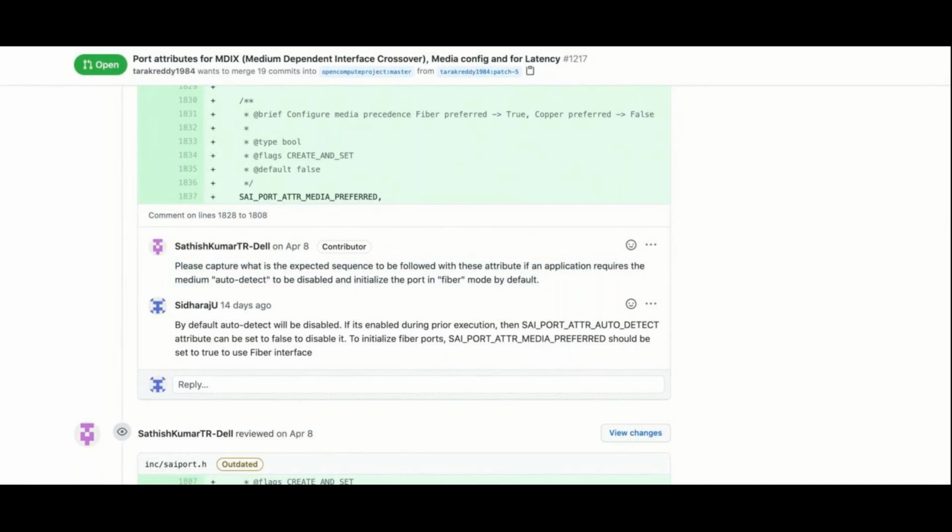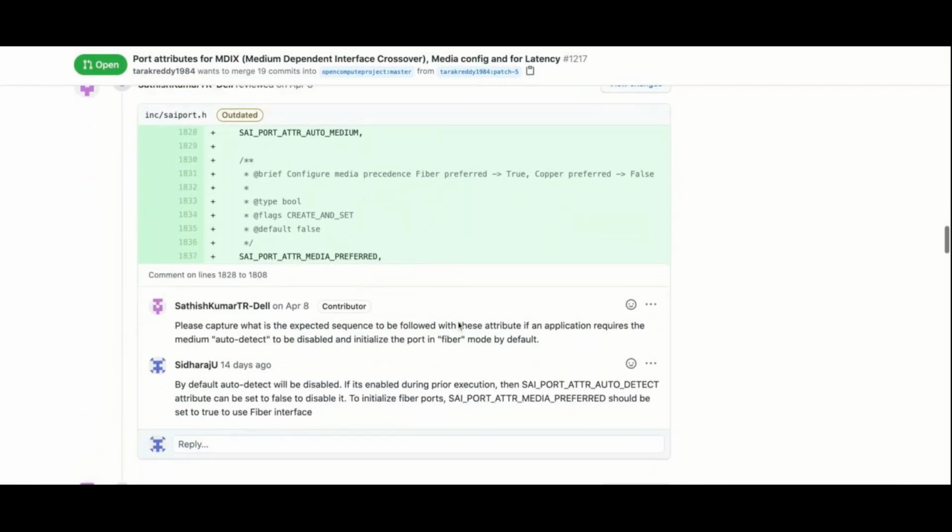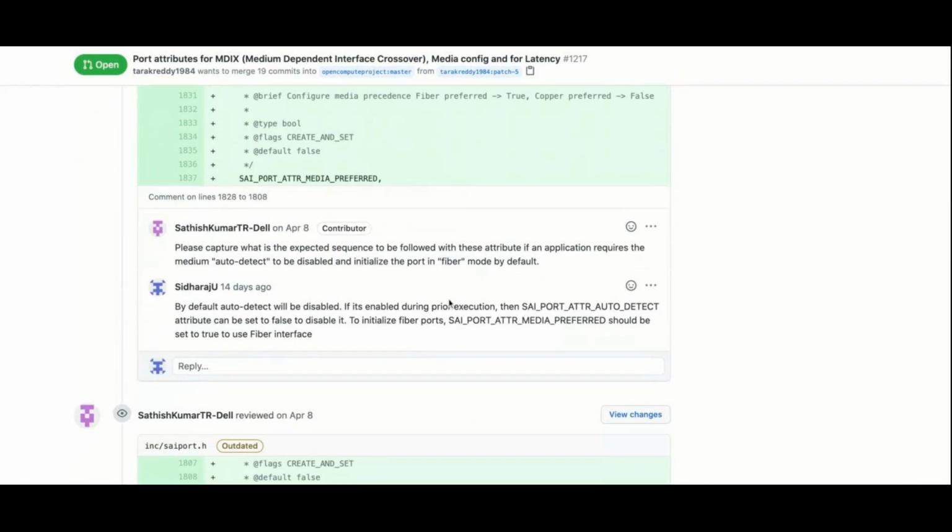Right now this PR doesn't have a description. We do have it. We added a file which has more information. Oh, there's a document. Okay. Can the sequence be there as well? I can check it. If it's not there, I can add it. I think we tried to add it. Okay. So please capture what is the expected sequence to be followed with these attributes, and that it requires the medium auto detect to be disabled.